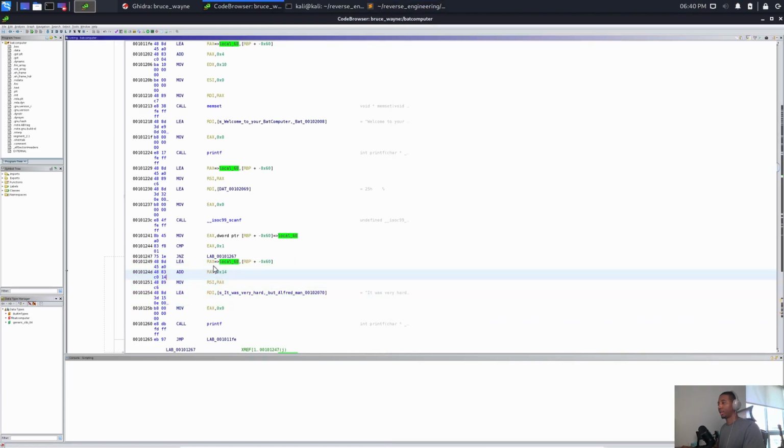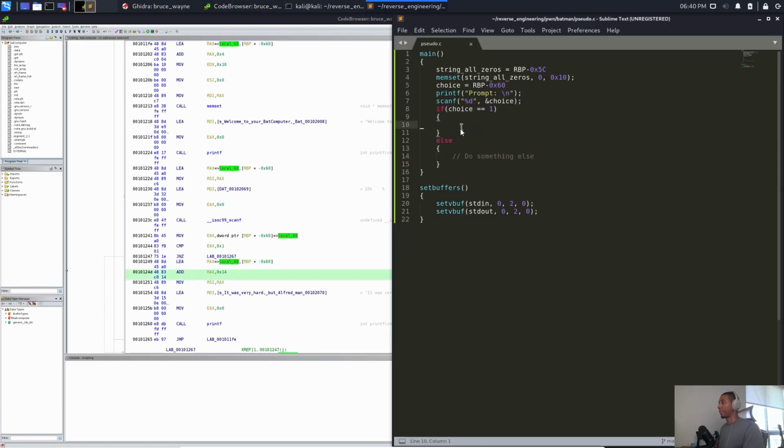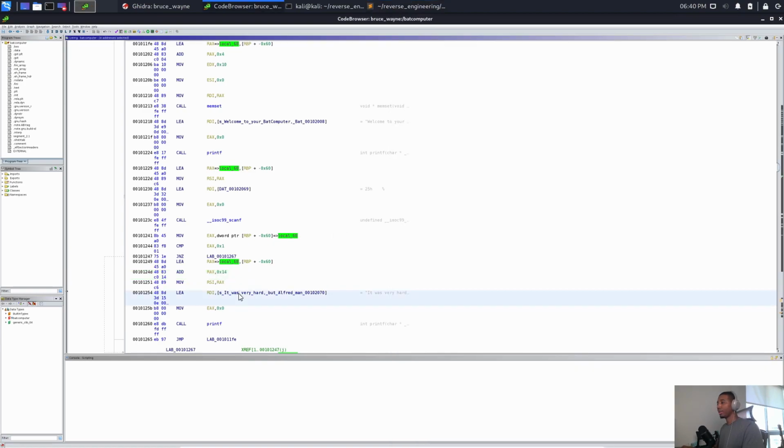All right, so let's see what it's actually doing here. It grabs this thing in here again and it increments it by hex 14. So that's also going to be another variable there, right? That's RBP minus 0x4C, I think. It's going to be another stack variable, and that's actually going to get loaded into this place where it says it was very hard to find whoever it was, but Alpha managed to do it.